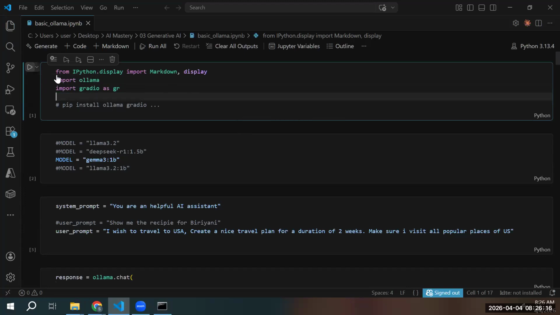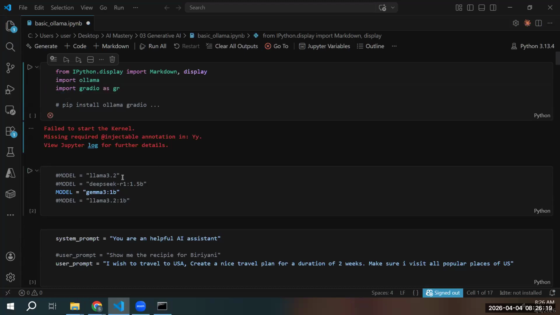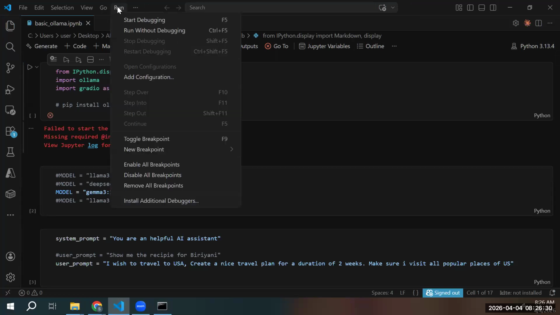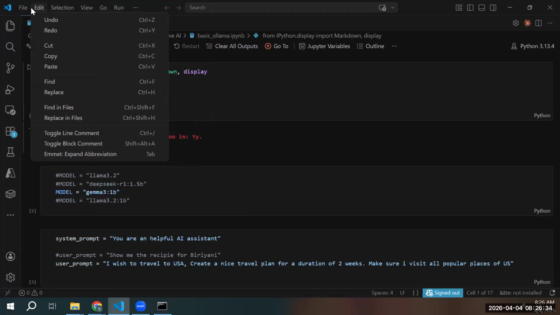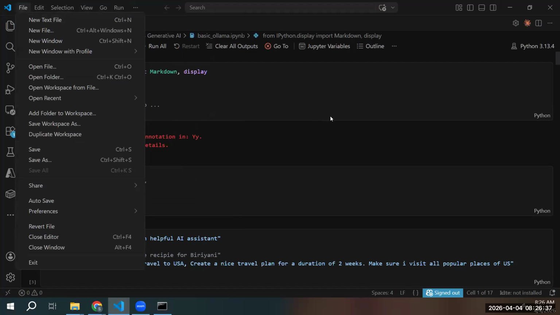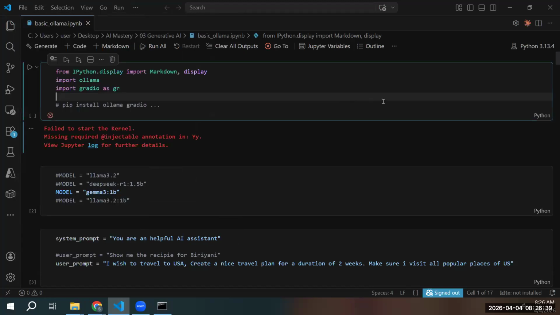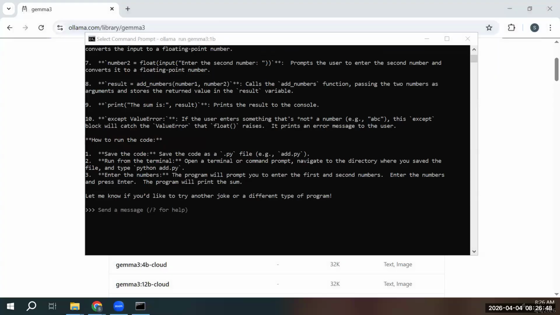I'll click on this play button, which will execute this code. It's saying annotation required. Let me restart it. Let's go. We close it. Sometimes it kicks up the logs.